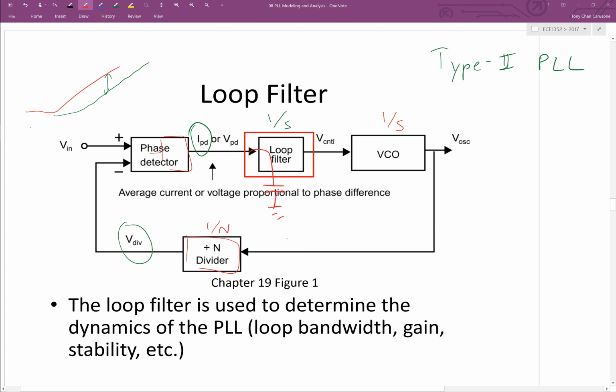Now how do you go and stabilize this, right? There's two integrators now, you're no longer stable. As I said, you need to put a zero in there somehow. So it turns out that, as is often the case, if you add a resistor in series with a capacitor, that somehow introduces a zero. So we'll pause there, and then when we come back, we'll do some more analysis to see exactly what gives rise to the zero and how to calculate it and so on to get the stability you want.